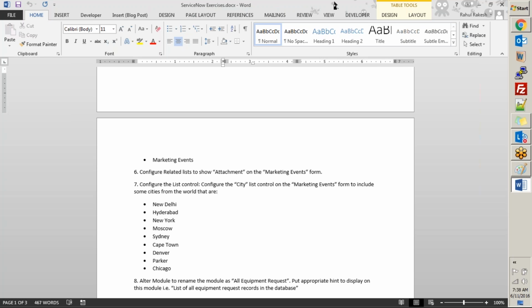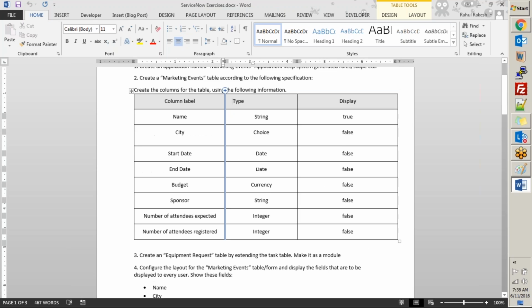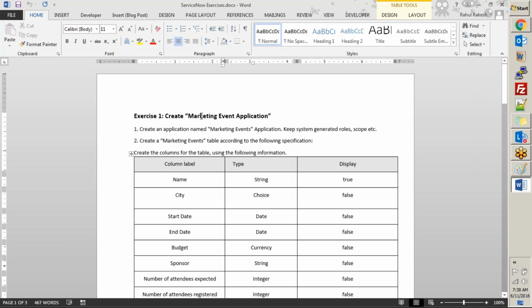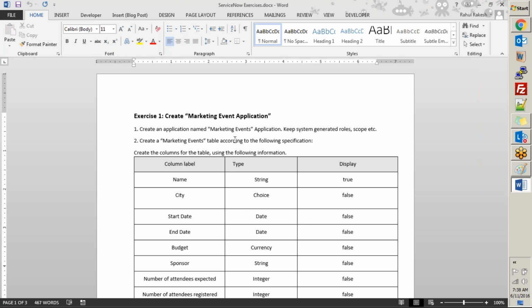Specifically, the request came from the finance department, where they want an application that will keep track of all the marketing events or campaigns they launch in different locations. The idea is to run multiple campaigns or marketing events at multiple locations, and for those locations and events, they have to request some equipment, etc., so that the marketing event is successful.